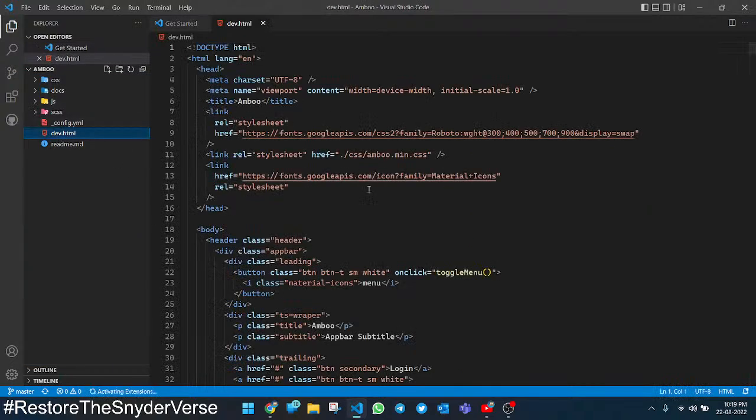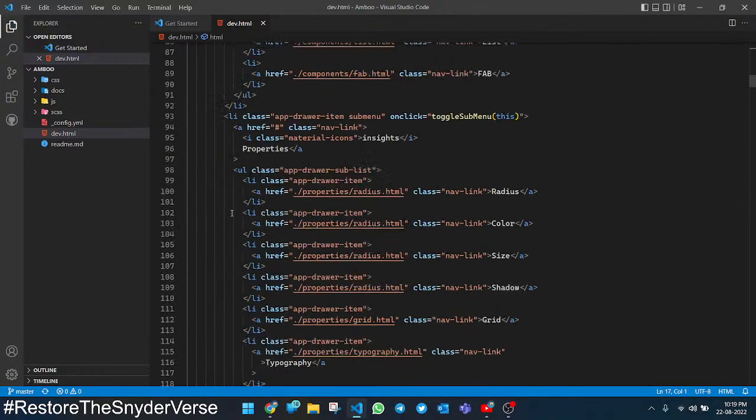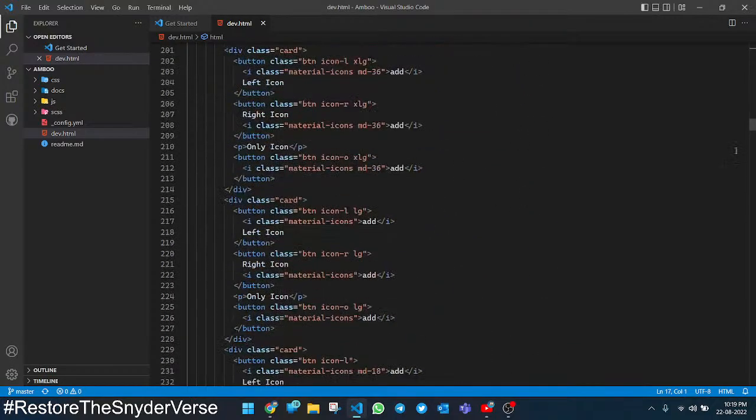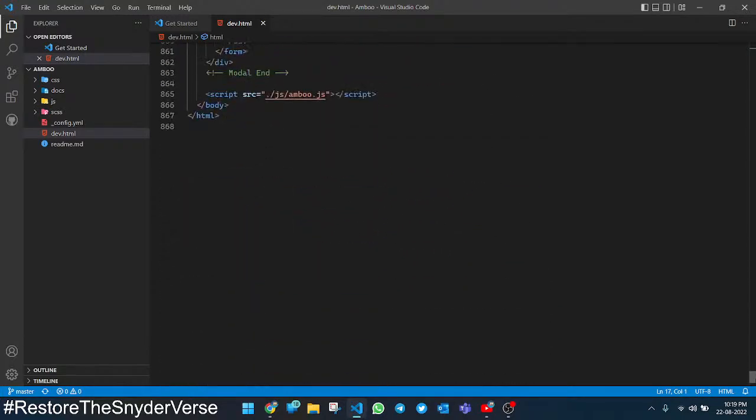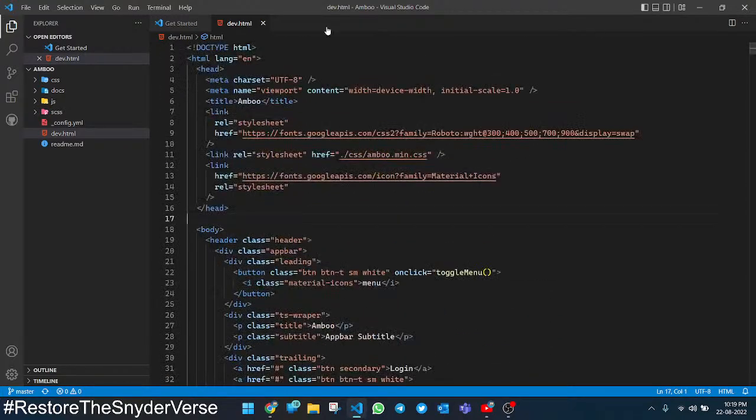So this is the dev HTML that I am using for creating all types of elements that our Amboo CSS is currently supporting. And this is the readme file. We don't need this yet. This is all the CSS for Amboo, and this is the JavaScript for Amboo.